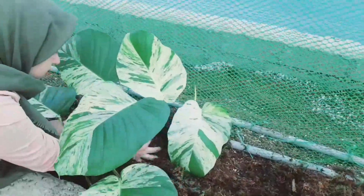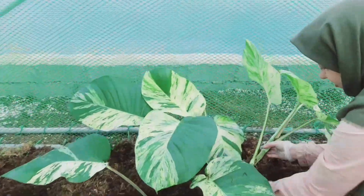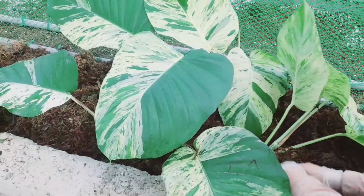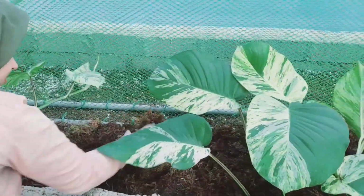Firstly, I cultured the big and beautiful branch. It's important to cover all nodes with moss.